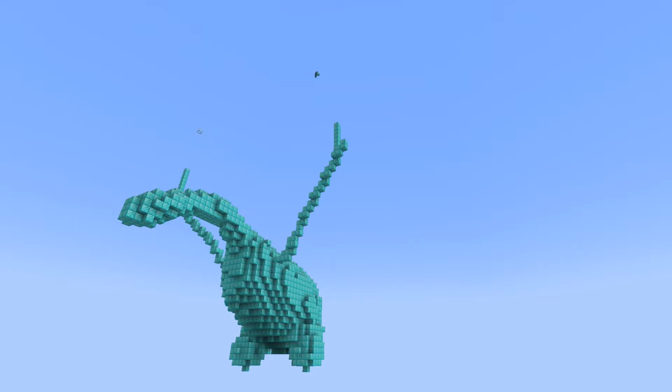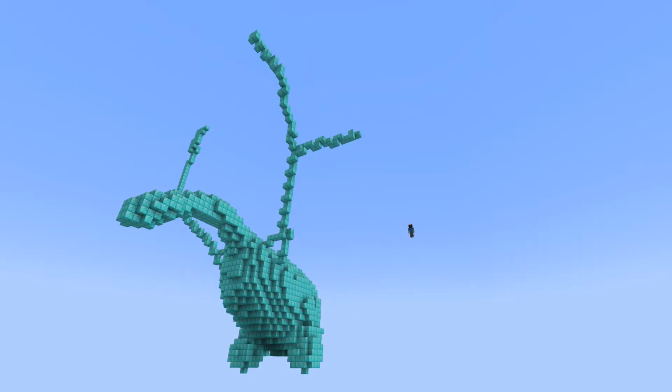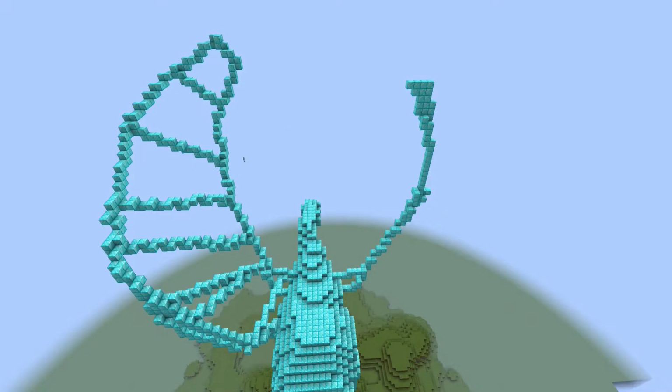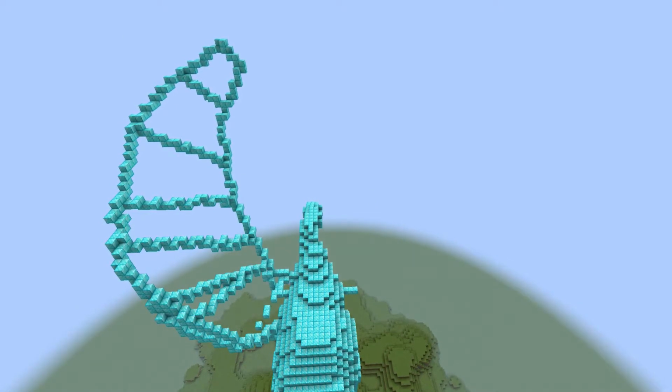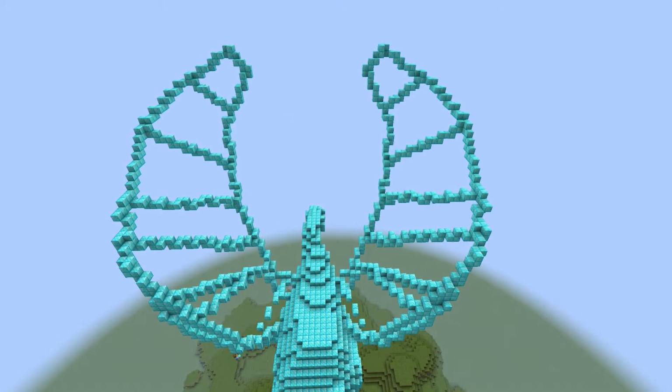For the wings I use the line command to connect blocks to speed up the building process a bit and to also build up a wireframe for the wings. In hindsight I would have built the pose a bit differently, because even though it looks somewhat dynamic, it doesn't look like it's really moving. It is though inspired by the official in-game models and I tried my best to accomplish that same style.